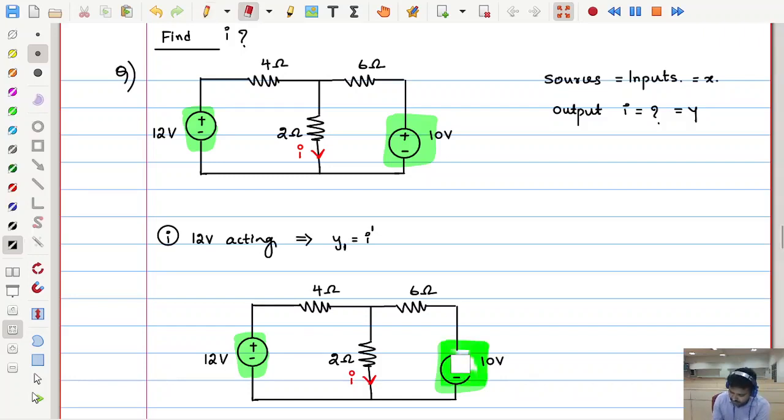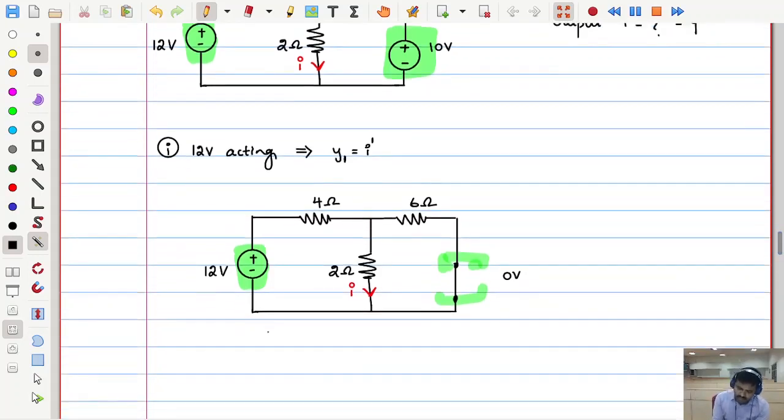In order to make this second source 0, if there is any voltage source, we will replace it with a short circuit, meaning a simple wire. Thereby, previously some voltage was there, now that voltage goes to 0 volts. By replacing it with a short circuit, you can make a voltage source 0. Once we come across a current source, we will see what to do to make the current 0. As of now, think of a voltage source being made 0 by replacing it with a short circuit. Now I replaced it, so in the circuit only this is the input. No other input is there.